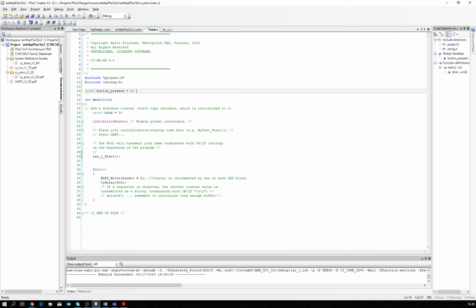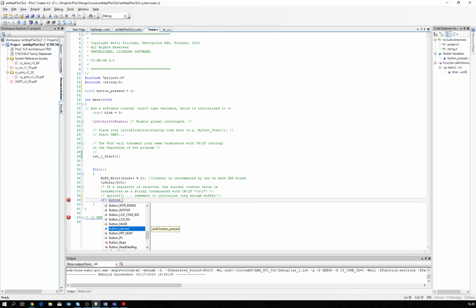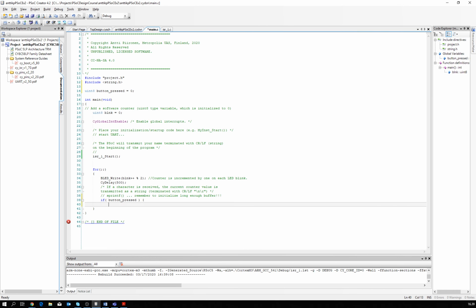Yes, and here, for example, inside of the loop, if button pressed, so the execution goes here only if I manage to get the interrupt code working. This is just to keep track of these brackets.